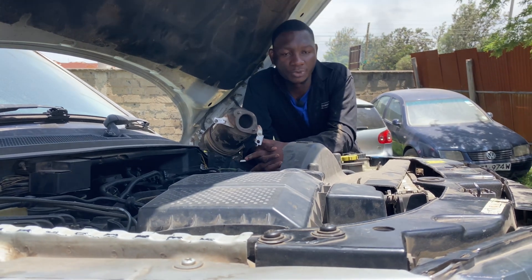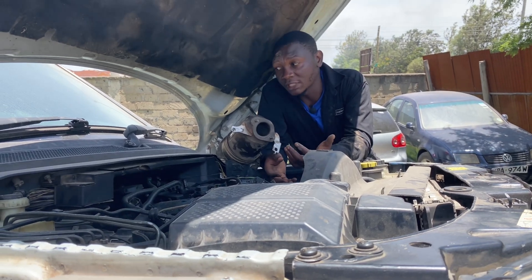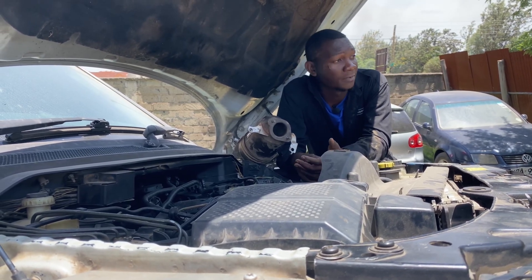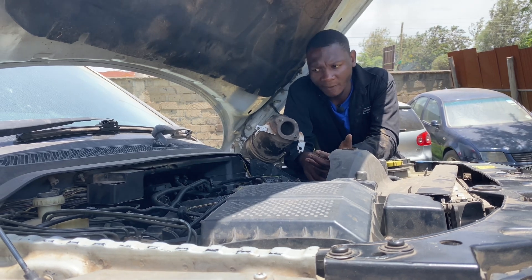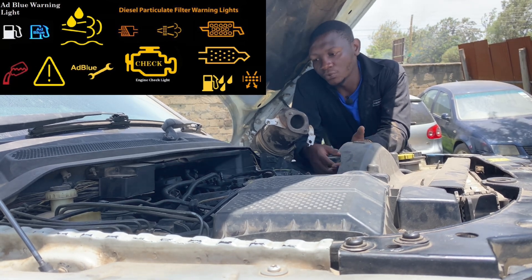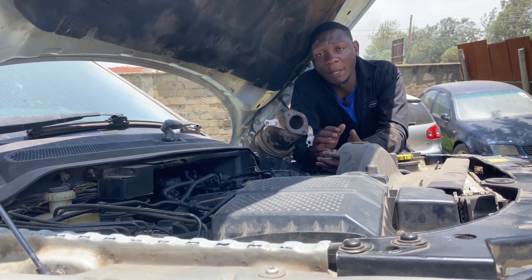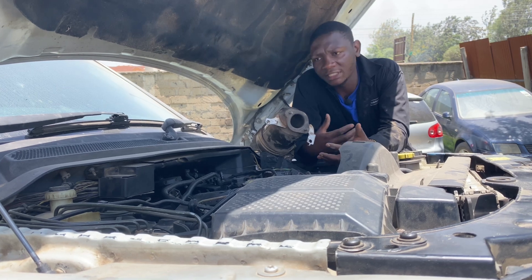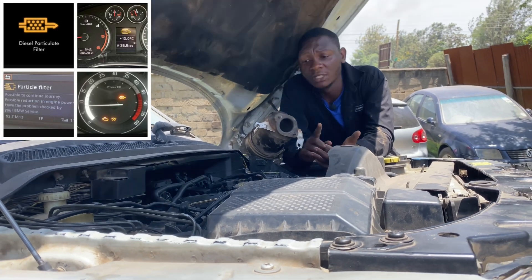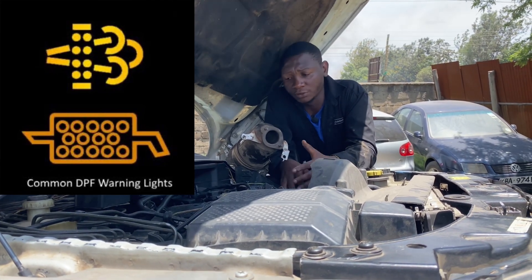What contributes to issues with the DPF is that they do not get heated up enough — the cars do not get driven enough for them to regenerate. The regeneration is normally a problem. The systems are made to regenerate by cleaning themselves up and then becoming ready again for continuous use. When they do not regenerate, you have soot accumulating and then blockage, and then there is back pressure — sort of your engine is choking, the entire system is choking. Then you have check engine lights, exhaust warning lights, low power, loss of power, or you probably have no power at all.